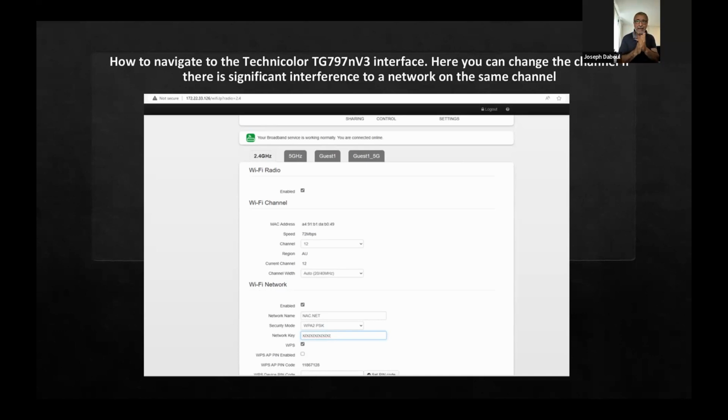I would recommend that if you have a situation where you have visitors, for example, to a business, or your friends, whatever, you can give them this one. That way it prevents anyone, in fact, accessing your main network. The other thing, as you can see, is the channel. This happens to be set up to channel 12.